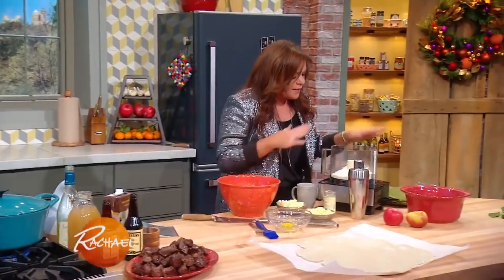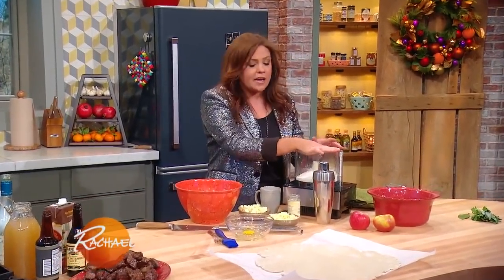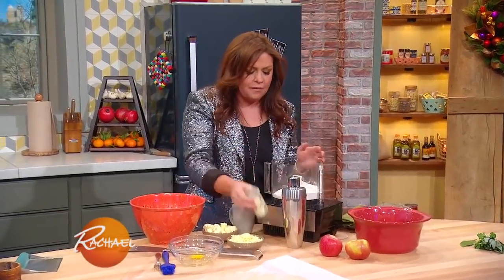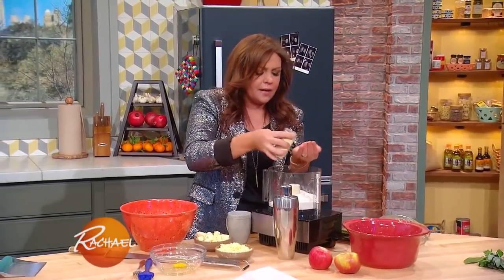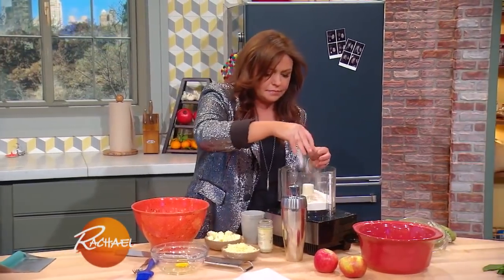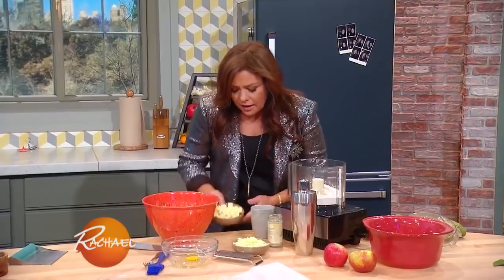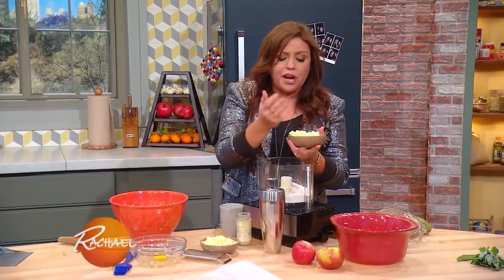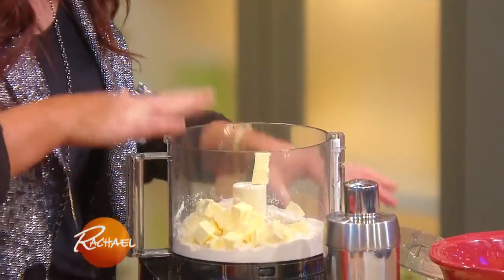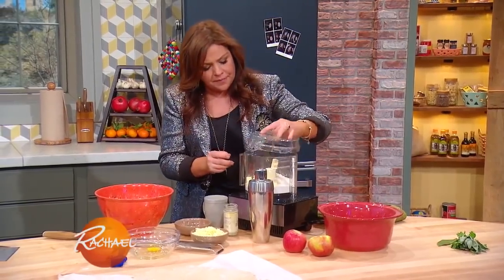So we move on down here. This is for our crust. We have 2 cups of AP flour in our food processor. To that, we're going to add salt and white pepper. We're going to add our butter, which I throw in the freezer, and then I cube up the stick of butter. And we're gonna get this going before we stream in the water.